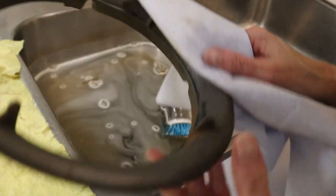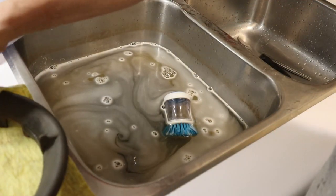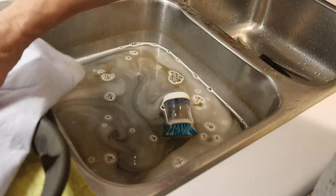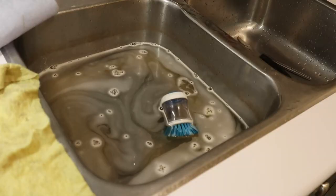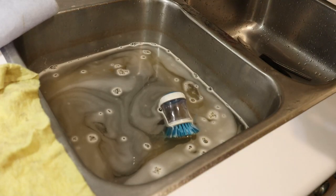Okay, this is going to go in the oven now. Actually, I see a little bit of rust again there, and it will rust up quickly as soon as it's wet. So it's going in the oven right now just to dry it off, and then we will give it its first coating.